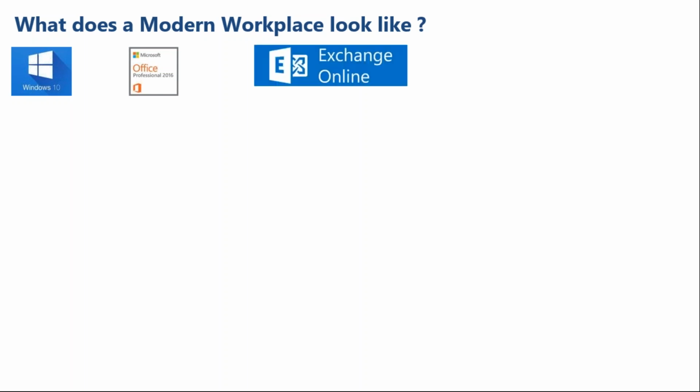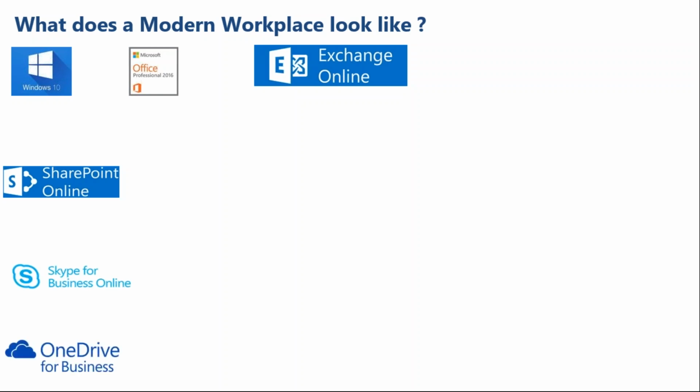And then it could be you folks are having Exchange Online for your email solution, SharePoint Online for your document collaboration and co-authoring, and Skype for Business Online for your meetings, chat, all those kinds of things. And then we have OneDrive for Business, which is sort of your personal storage on the cloud. Everyone gets to enjoy 1 terabyte of storage on the cloud. And then you have your Azure Active Directory, which takes care of identity management when it comes to the cloud. And then we have your Office 365 Groups, which is once again a collaborative tool which brings in all the features of your SharePoint, Exchange, and Planner, right? So we have a new solution that is out called Office 365 Groups.